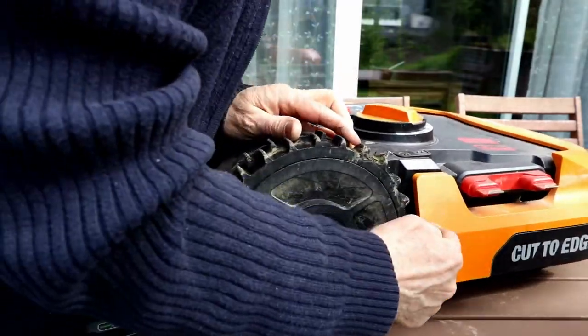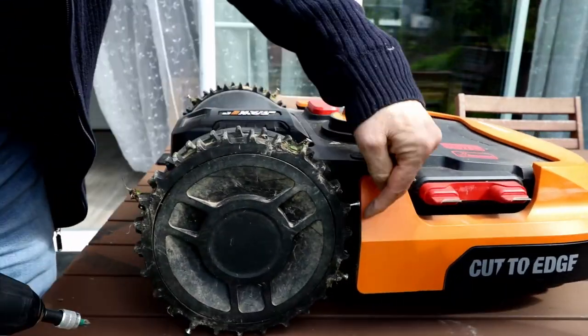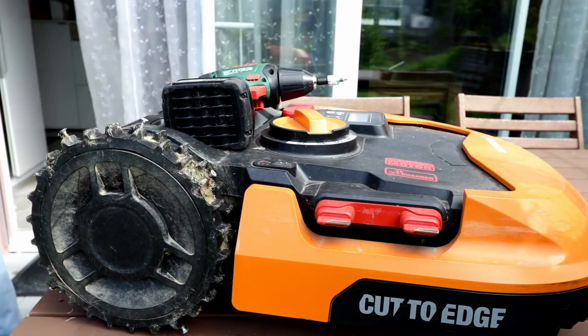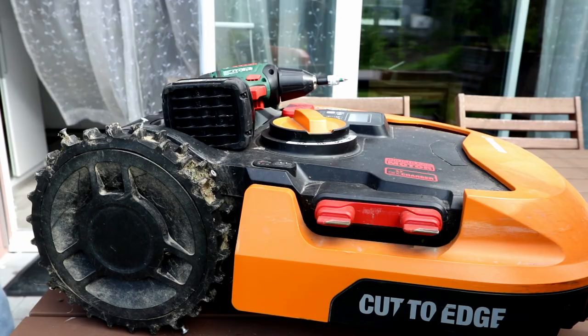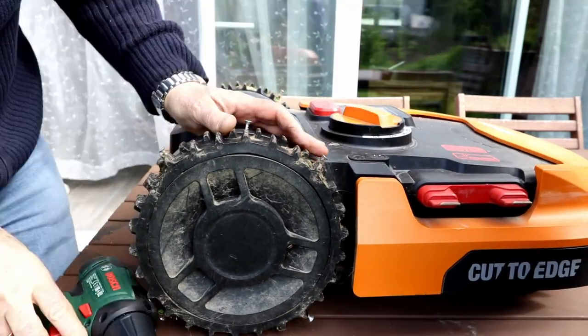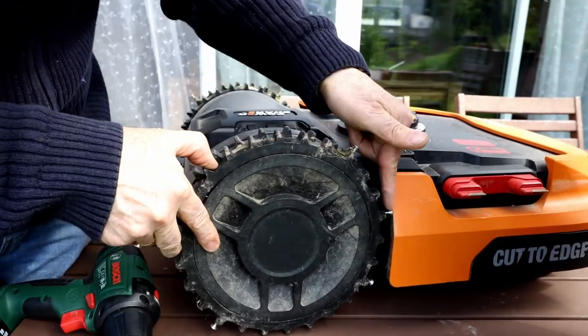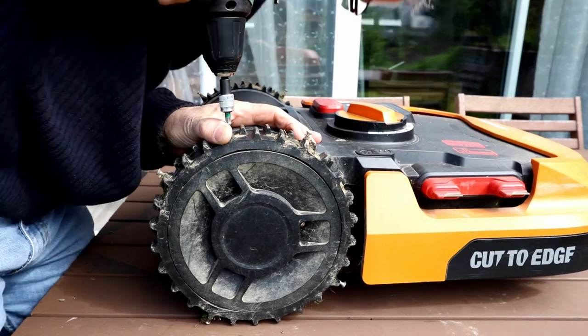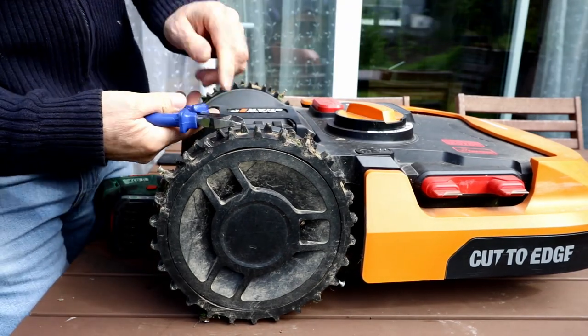What usually happened was whenever it was raining, the grass was very slippery and so the robot used to get stuck in a lot of places and it was damaging our lawn. Also it often went on a slope and got stuck there till we had to physically lift it up and charge it, and the battery went down when it was stuck for maybe an hour or so.